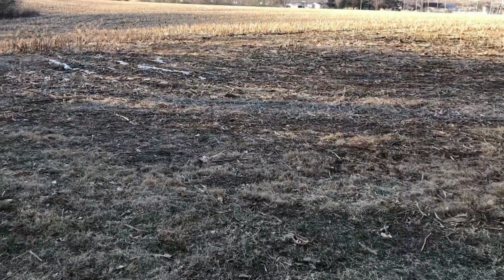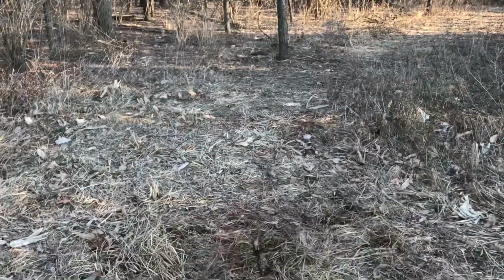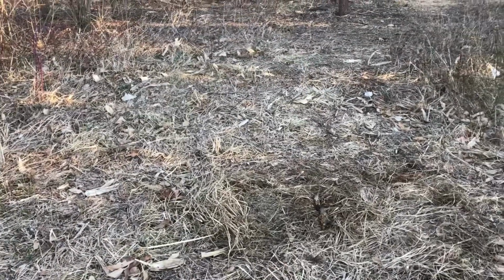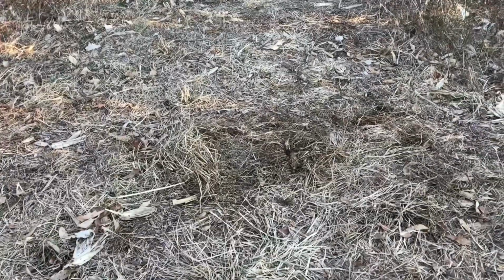Or behind us, this is northwest out here. If the wind's blowing this way and they come out on this trail, then hopefully they'll get a whiff of something there. They either got to go on this side or this side of that clump. So hopefully we'll have a catch here. Stay tuned.